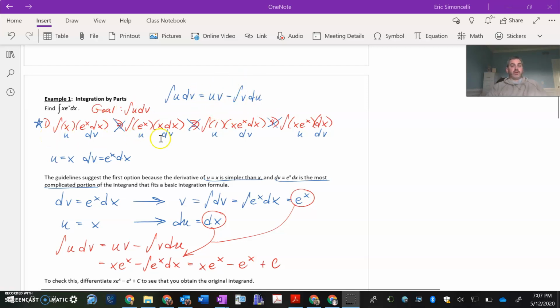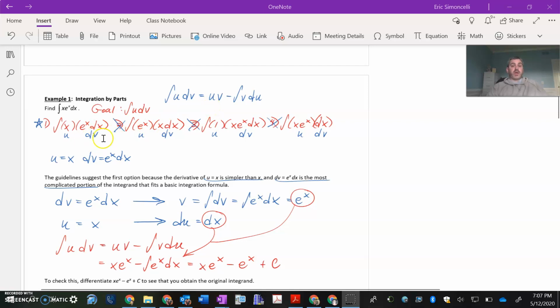I have 4 different choices here for us to take a look at. Based upon the original problem, if we were to call u x and dv the remaining portion, that's an option. Keep in mind when you're doing this though, you are going to have to split things up accordingly. You're going to have to do all the necessary work to find du. If you call that u, that would be your du. There's your u also in the context of the general theorem.